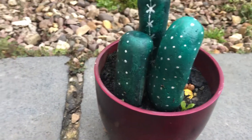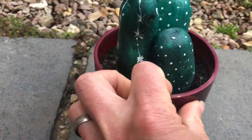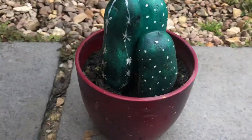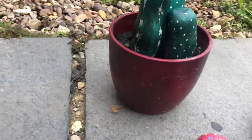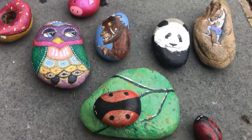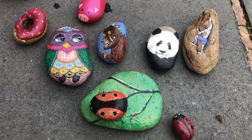Then I started to paint rocks in the shape of a cactus — I actually planted this one in a plant pot with soil just to help it stand up. You could do that with sand if you've got some from a local beach. It's become kind of a garden ornament feature. So there you go — there's a few more rocks for you to have a think about, and I'll paint a couple more this evening!